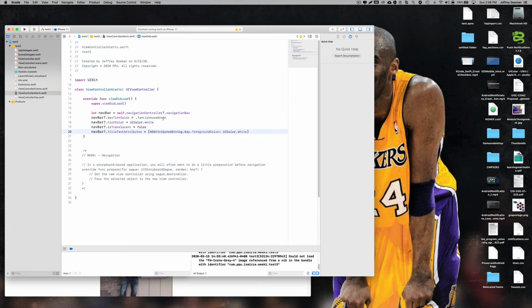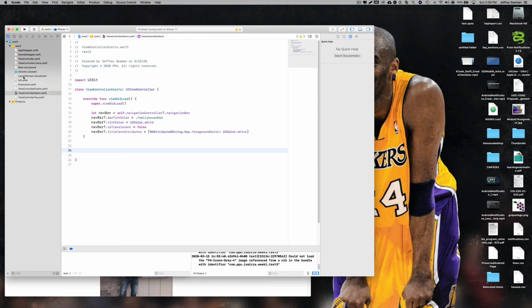You'll see here, we can just type in family house red. There we go. And let's grab that right there. Now I don't know if we aligned it up to our controller or not.